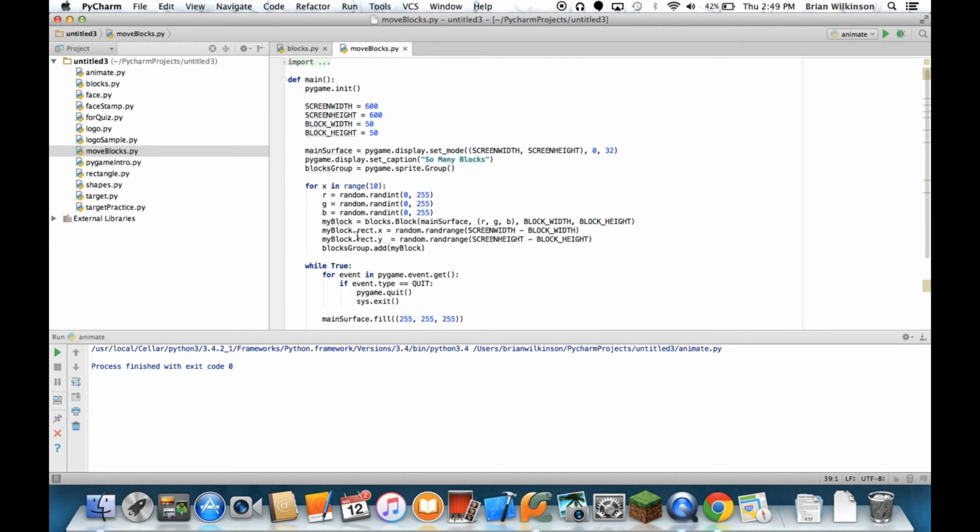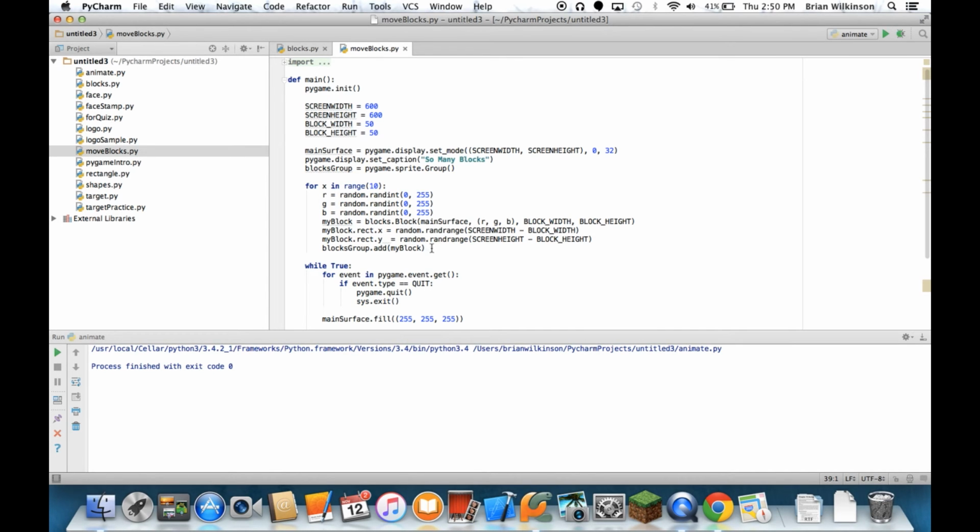And the next thing I do is I'm taking that block and I'm going to set the starting X and Y values. And what I'm doing is I'm setting it to the screen width minus the block width. You might think you might want to pick a random value anywhere on the screen so that I could just use screen width or screen height. But what happens if I do that, there's a chance that the block could end up half on the screen and half off, and that can cause animation problems, as we'll probably see later.